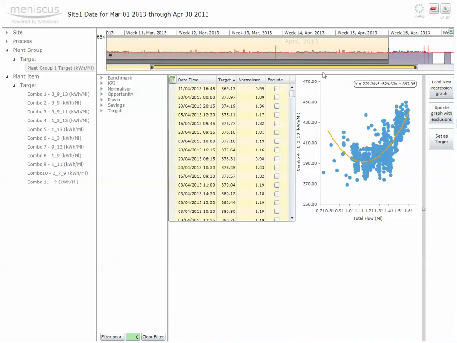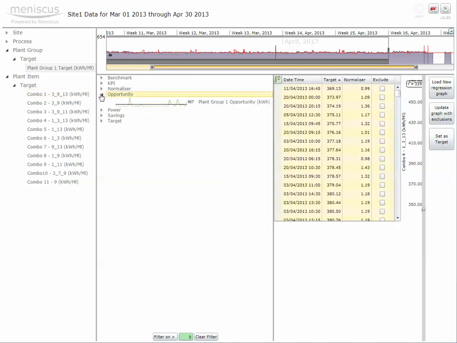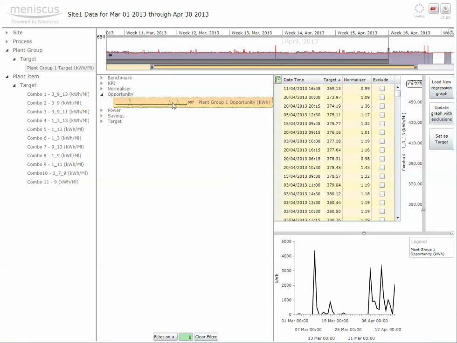And again, the same process can apply. We can set the regression analysis, so we can work out regressions at this level, and also regressions at this level. And we can then display that in terms of overall opportunities. So this is now collating data for all of the plants, all of the plant combinations. So we're aggregating all of the individual opportunities up into the plant group, so saying this is the actual overall saving for the whole of this plant group.